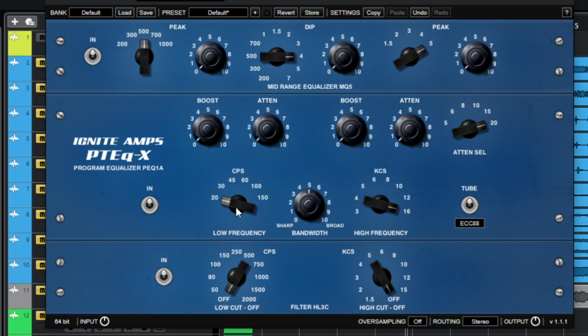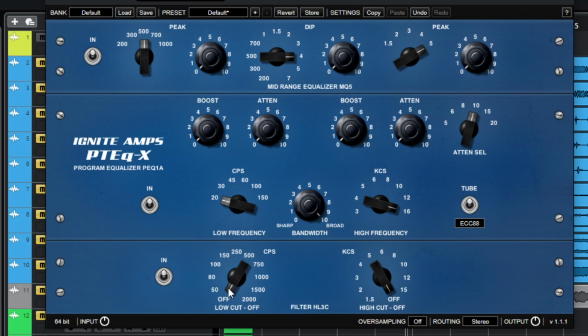Then we move to this part where you can select these frequencies from 20 hertz to 150. The low end you can boost and attenuate. And then you have the high frequencies, right? From 3K up to 16K, the boost, the attenuation. Also, you can select another cool curve to attenuate the selected frequencies. This bandwidth, it's applied to the high frequencies, and it's like the Q curve. Here it's narrower and here it's wider. You have this tube switch where you can add some tube saturation to the signal.